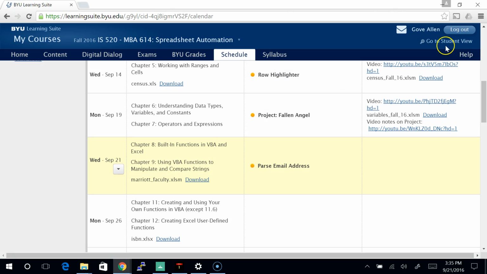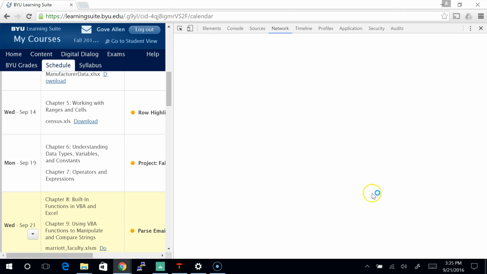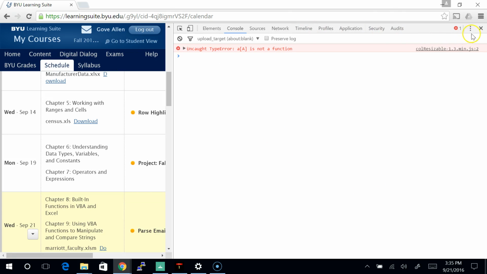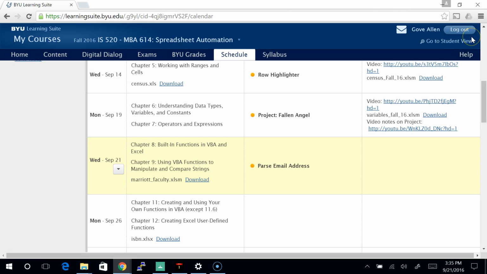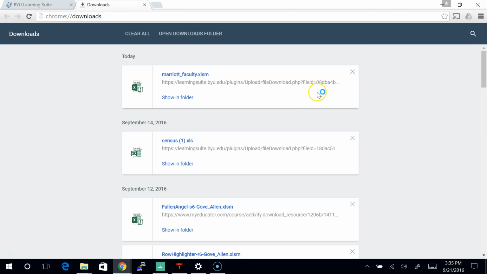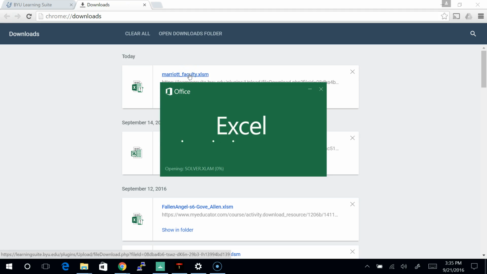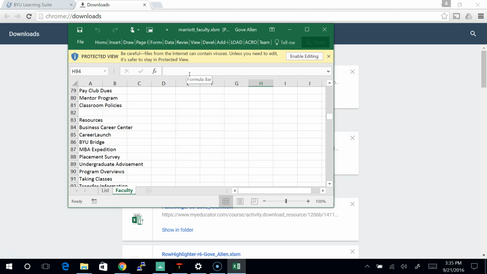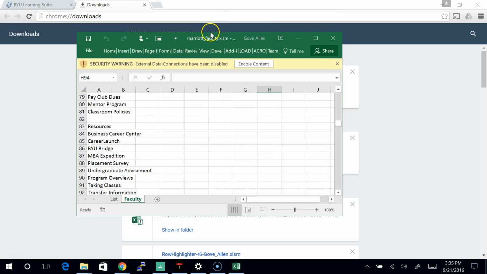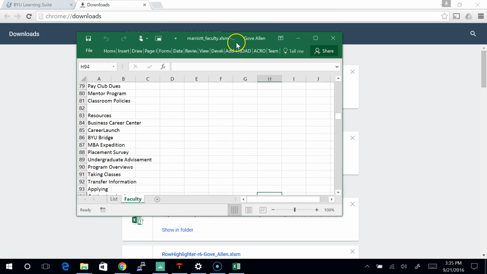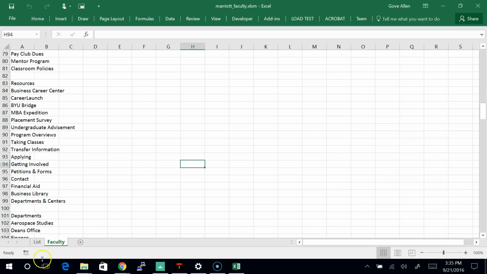So I'm going to go to, we already have one. Okay. No, let's try to do it again. There it is. Show in folder. Now just move it. All right, so today we're talking all about functions, and we have here in this workbook just kind of a background to be able to work on these functions.